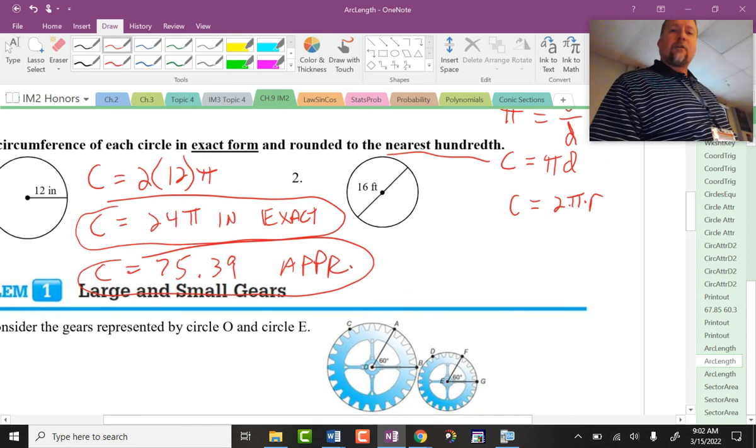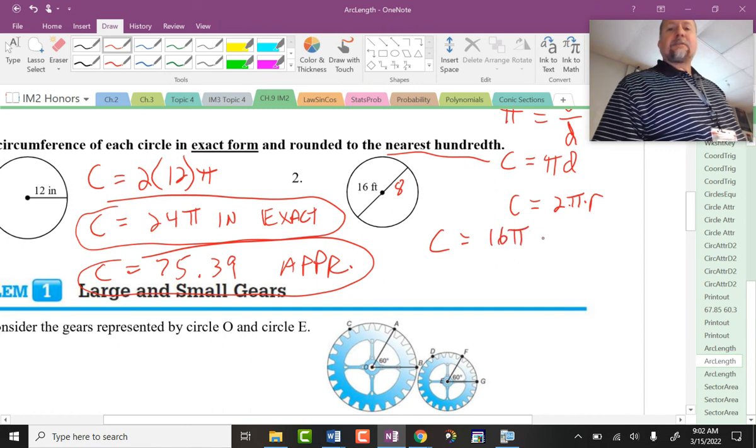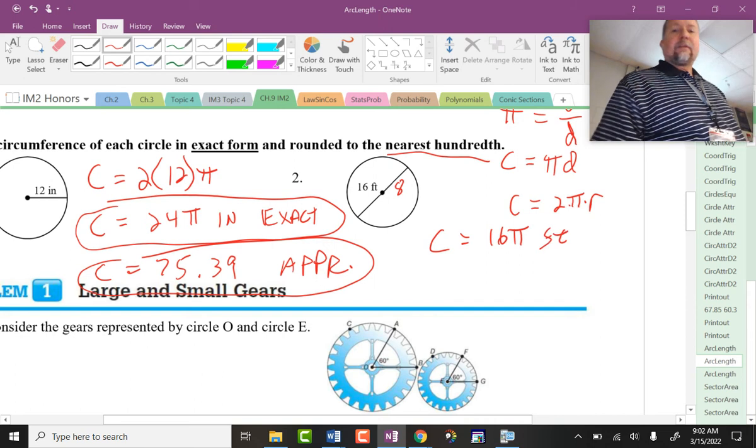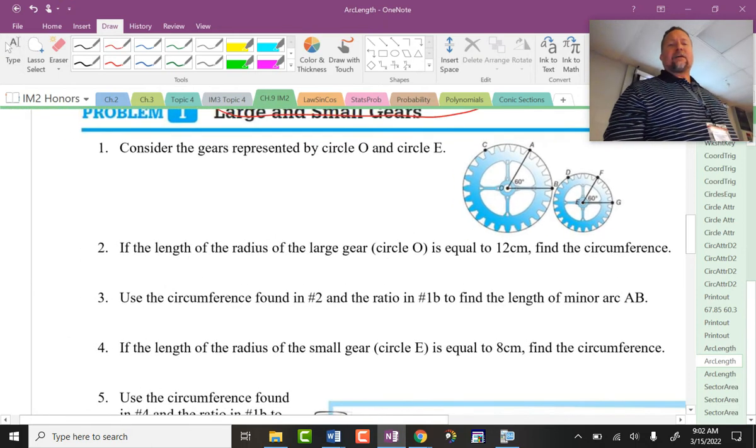And then don't ever get screwed up on this. That's 8 for a radius. Or I guess you could have put C equals 16 times pi if you remembered pi times diameter. And that's feet. I don't think I have to do a whole bit. And then you can type it in your calculator, get the decimal. We got to move on. All right, taking too much time on this.